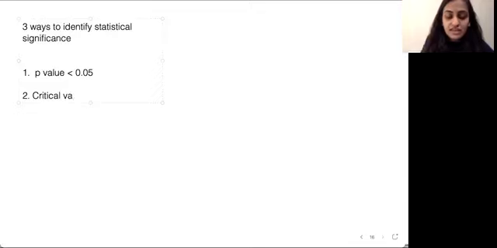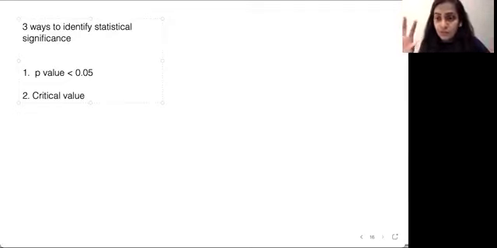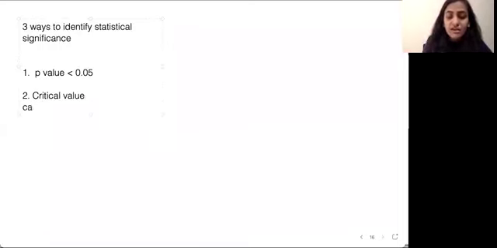Every study that you do, every research that you do, when you're comparing these tests, each one of them has a critical value. The critical value is fixed, it will be given to you. You don't need to memorize the critical value for any test. And then you have a calculated value that will also be given to you.